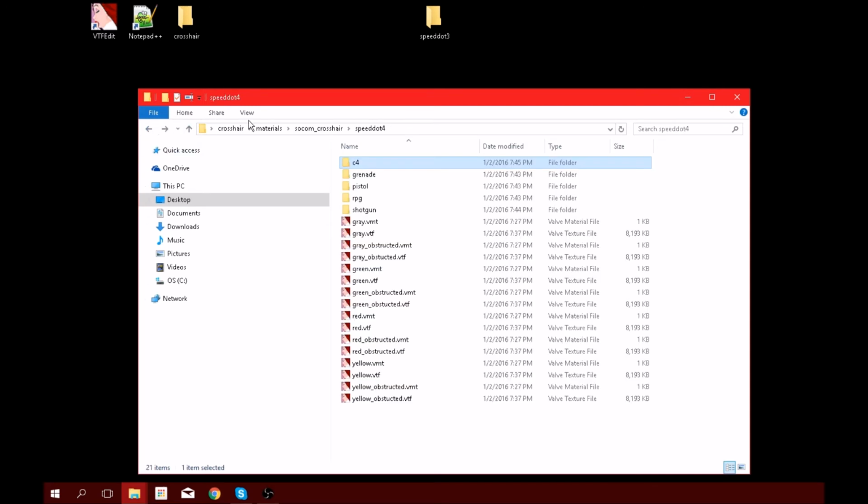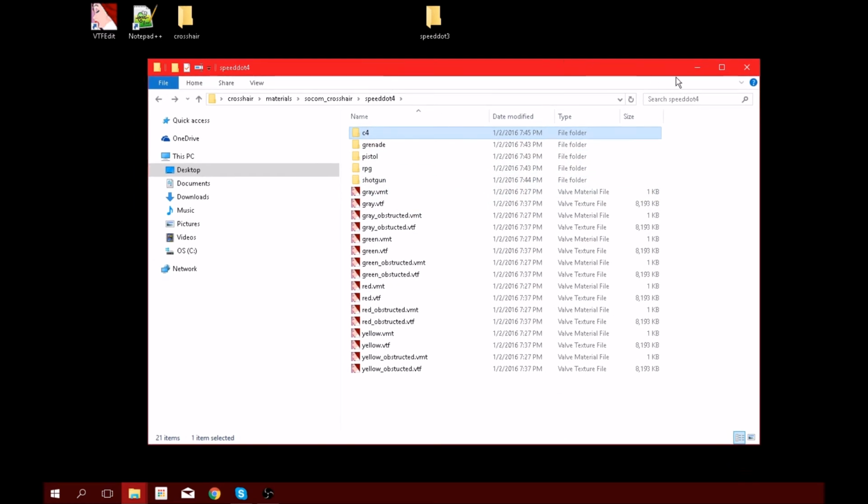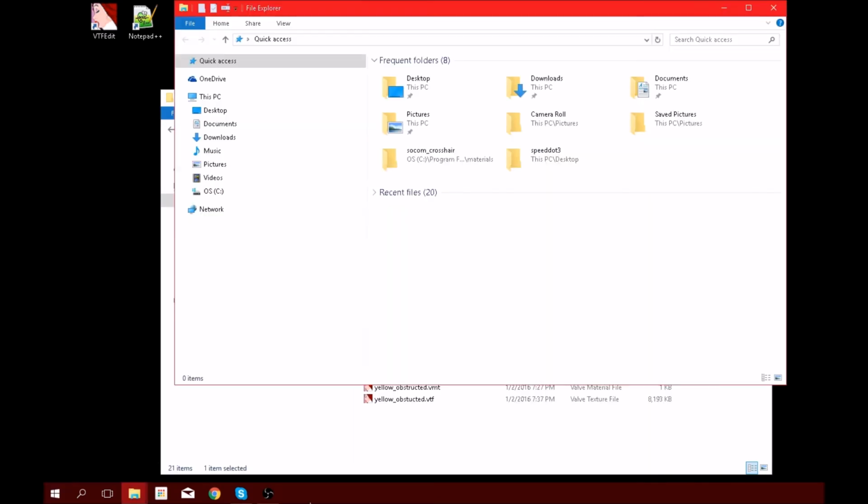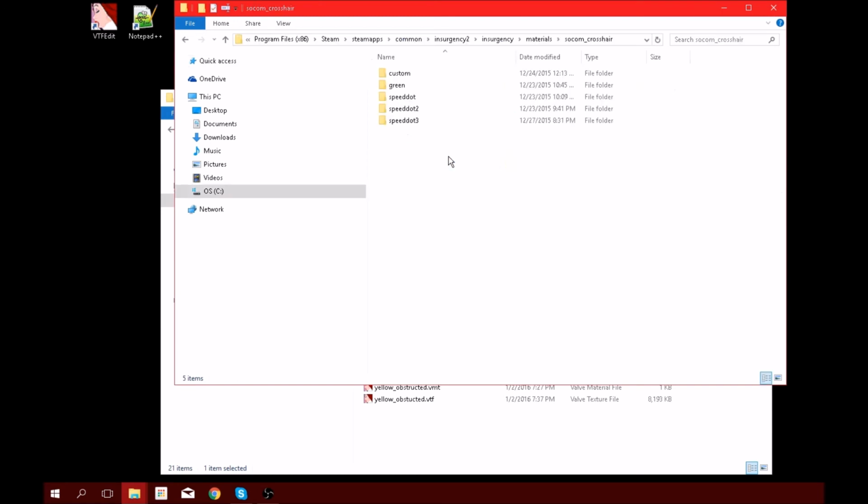So once you get back to here, now you've got all of your files in your grenade, pistol, RPG, and shotgun folders. Now you can go in and drop these into Insurgency files. So let's open that up real quick and get those in there. You access these the same way you did earlier, just by going to your operating system and your Steam and Steam apps.